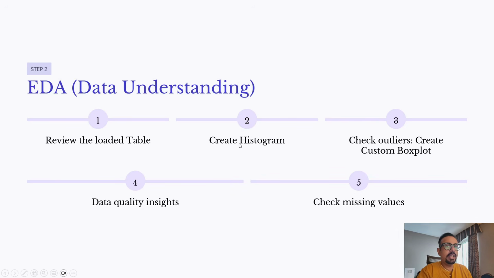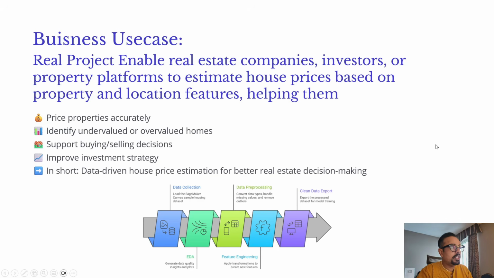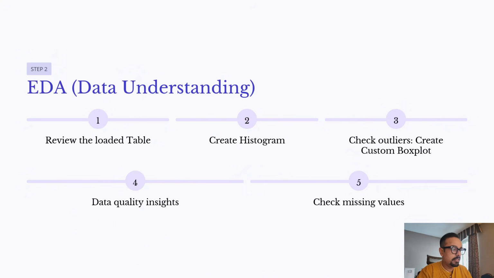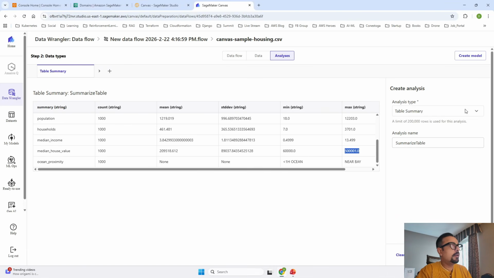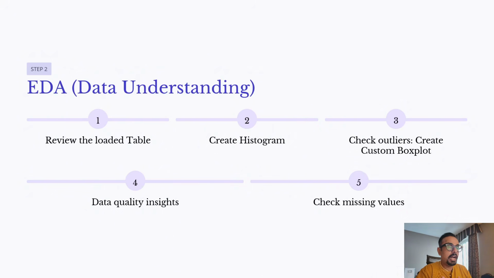Next, we are going to create a histogram to understand the distribution of the data set that we are targeting. For the use case that I want to achieve over here, first and foremost, this is a regression problem. And for a regression problem, you have to decide which specific column is going to be the target column. So our target column is none other than the median house value. That is what we are trying to predict. Now, let's understand the distribution of that median house value based on the histogram.